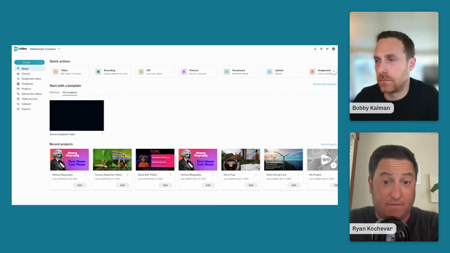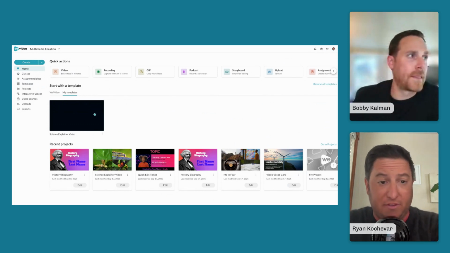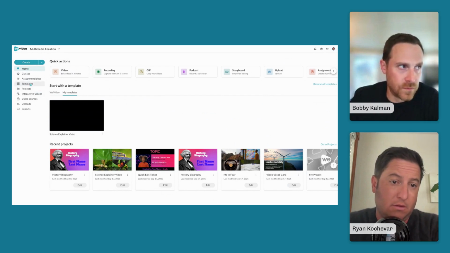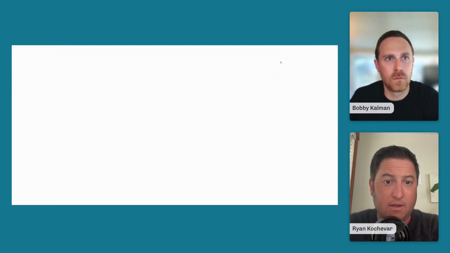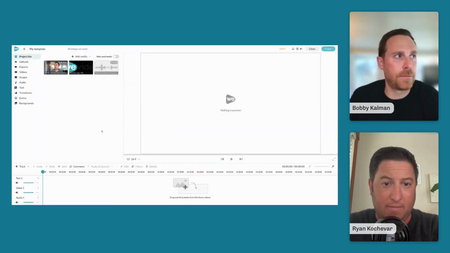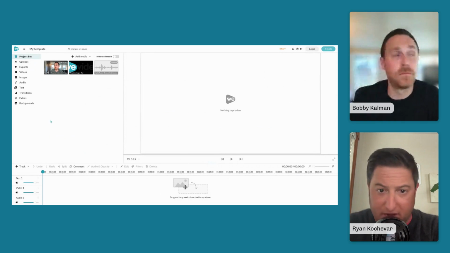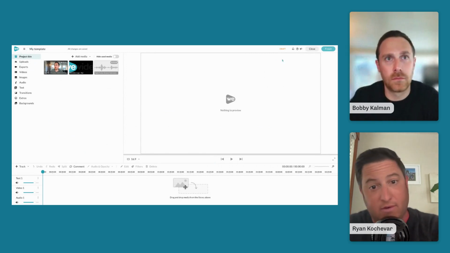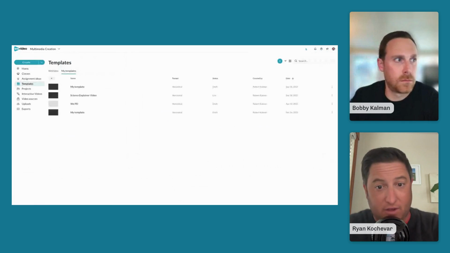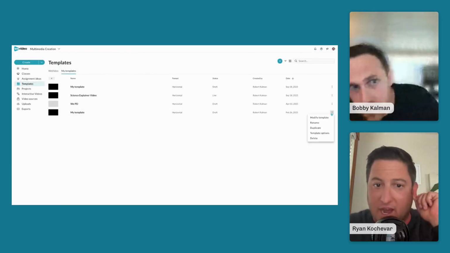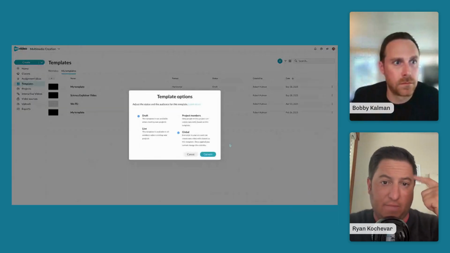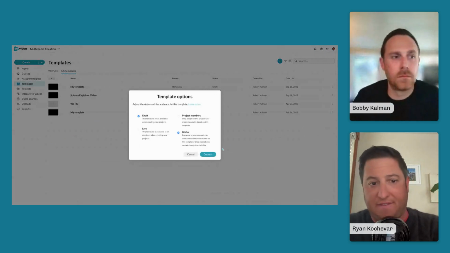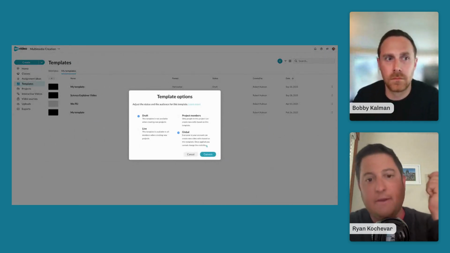And then you can also create them from scratch. So if you, Bobby, navigate back to templates and then select my templates and click the blue plus symbol there, you can create your own, right? Yep. And again, using stock media, using uploaded media, even using exported media that you made from previous videos, you can bring into the timeline and export it and share it in that same prompt that Bobby got when he converted his science explainer video to make it public or have it as a draft, and adjusting the sharing permissions.